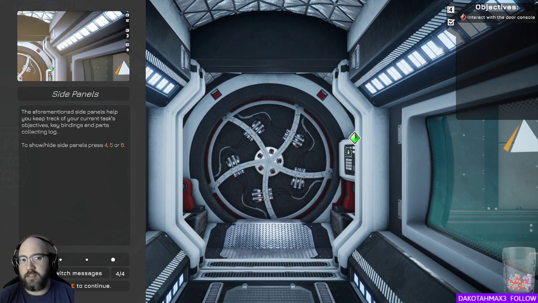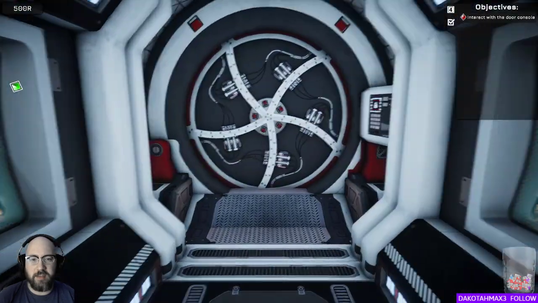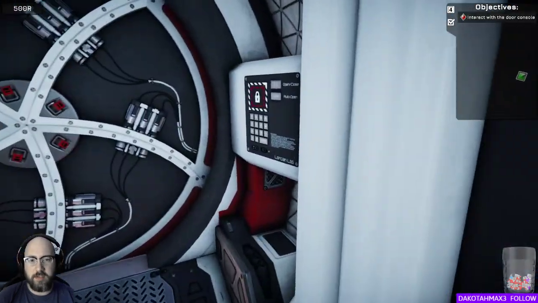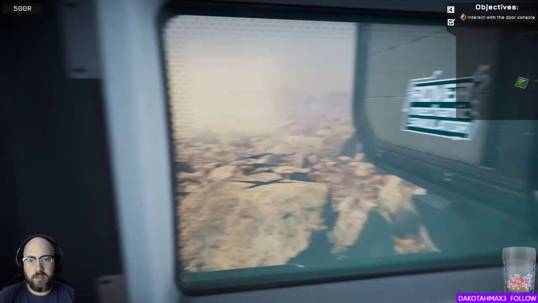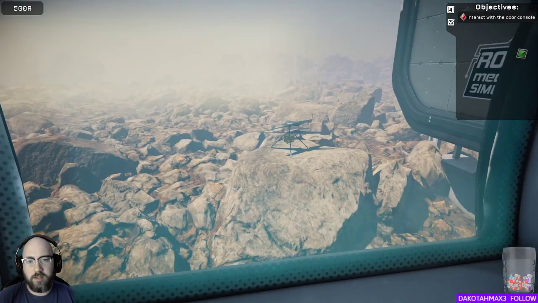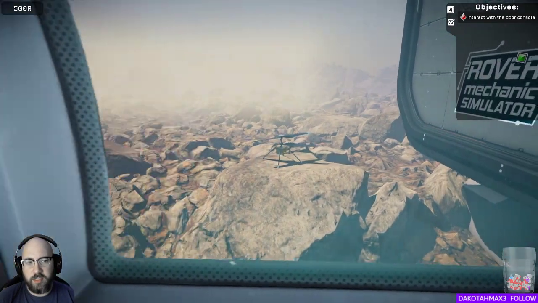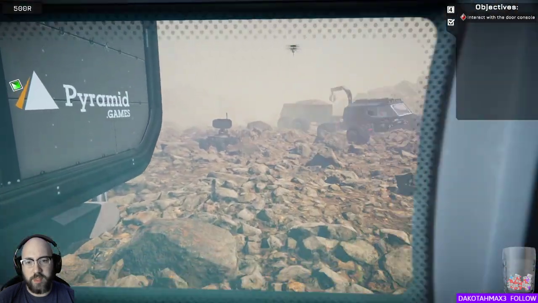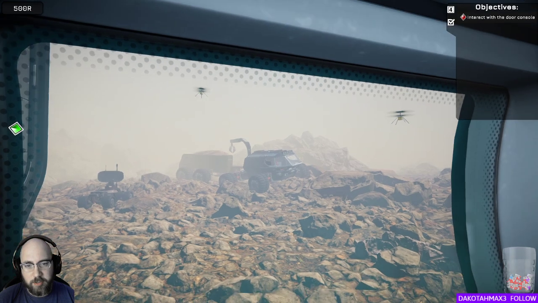I'm so glad there's an on-screen parts log. Too many mechanic simulators are just like, good luck memorizing all the parts you need. Like Car Mechanic Simulator, you'd think they'd give you a list. Okay, pretty smooth. That's pretty awesome. That's like one of those helicopter rovers. Awesome. Oh, dude, there's some flying. Sick. I want to drive that truck.